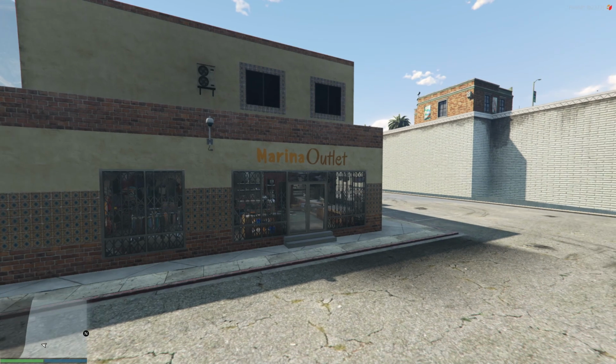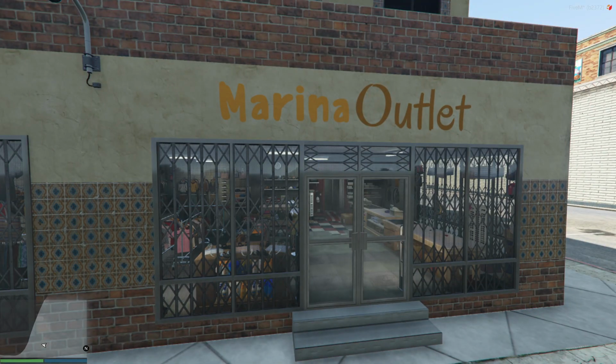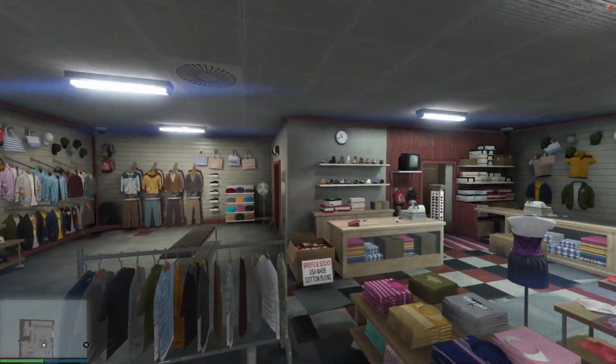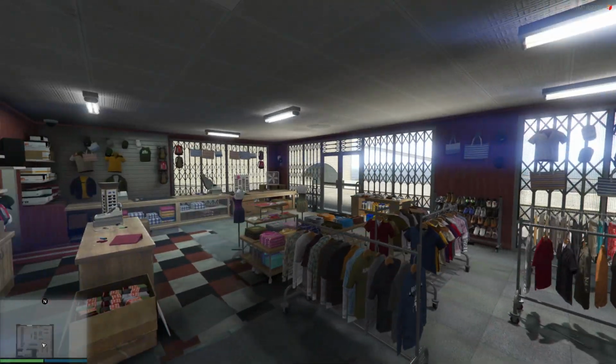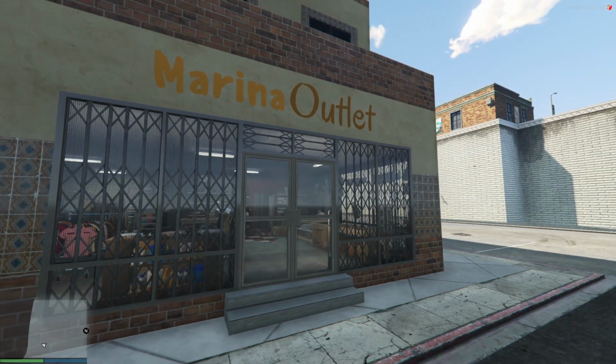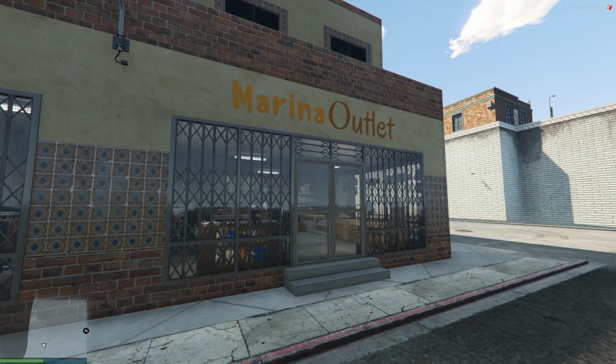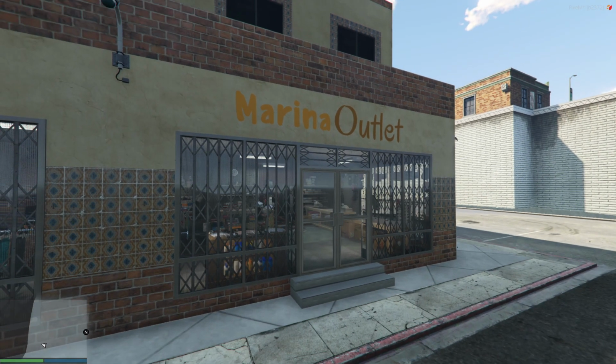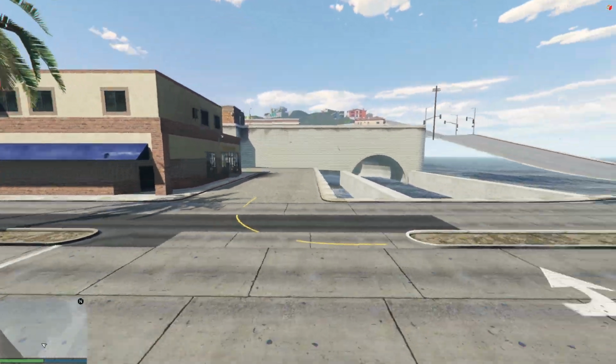Then we have the clothing store, the outlet. We actually branded it now as Marina Outlet. Well, it's not really a branding store. It's a pretty general clothing store, but it's really nice for roleplay, I believe. So people can actually get some clothes. And this is not a brand like Binko or whatever the other clothing stores are in GTA, like Zip. It's actually just an outlet.